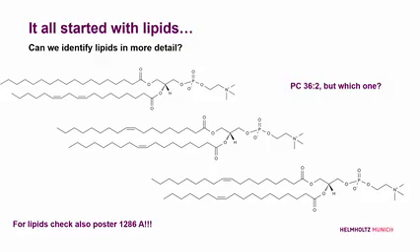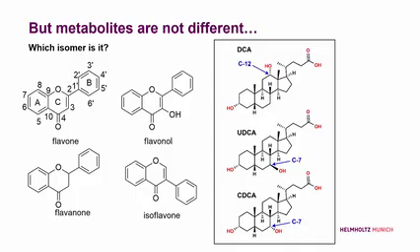But it's not only about lipids. So the question is now, what's going on with metabolites? Here are some typical plant metabolites, where we have the flavones, flavonols, and so on. You see all these numbers; these are all the possible positions where we can have hydroxyl groups. These hydroxyl groups can have modifications like glycosylation, and it's very important for the biology to know where the hydroxyl group is and where the modification is. So we want more detailed annotations, more detailed identifications.